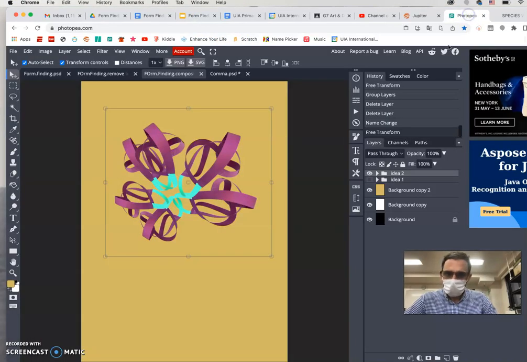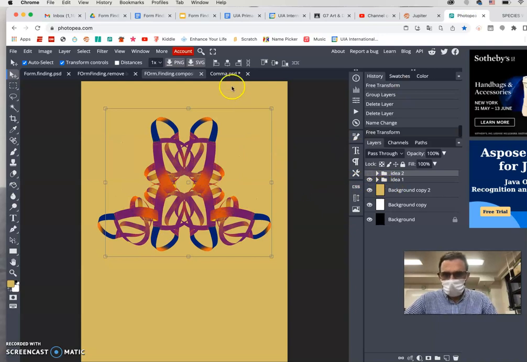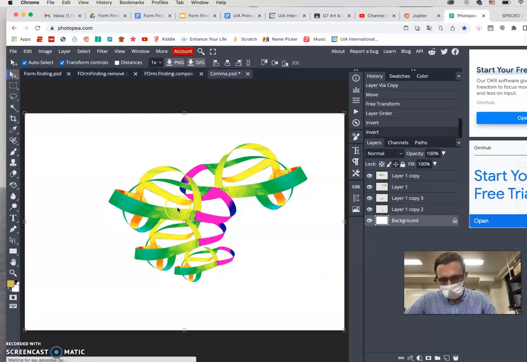Okay, that was really, really quick, but you could spend a lot more time making it interesting. This one's kind of nice already. I like the way it goes step, step, step. I might continue with that.